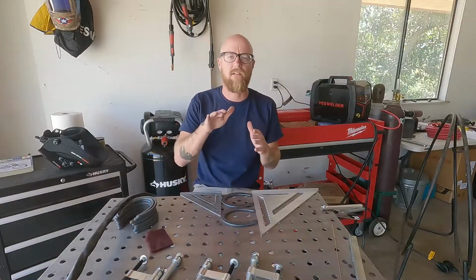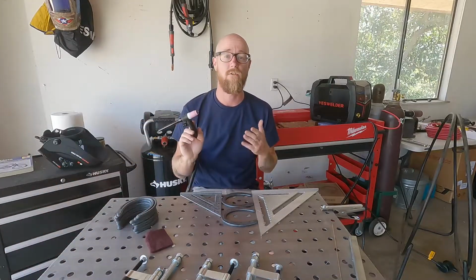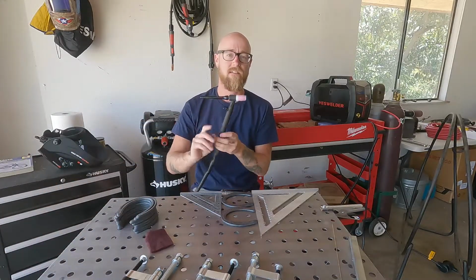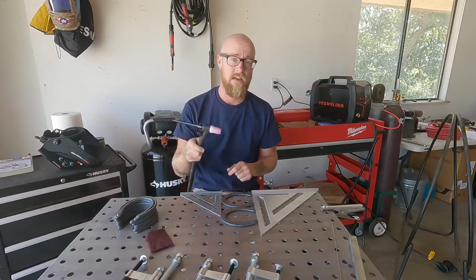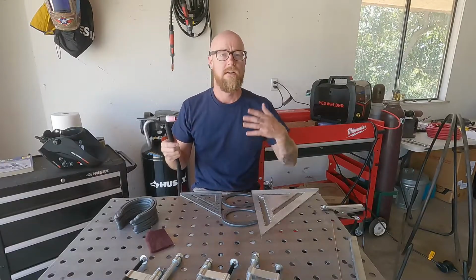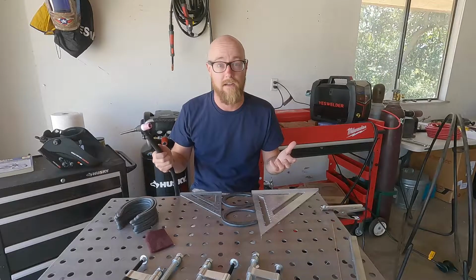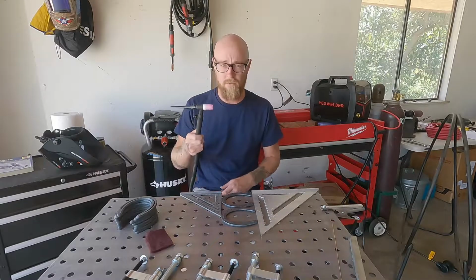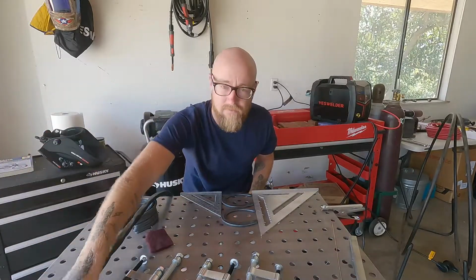So with pedal TIG, your actual tungsten isn't live until you push forward on the pedal. Now this tungsten during lift TIG is live at all times, so you want to be really careful about where you lay this down, because if this tungsten hits any of this metal, it's going to start an arc. If we don't have our helmet on, it's going to essentially make us go blind a little bit for a moment. So we want to be really careful about where we put this. That's why I like to hang it off the edge of the table.